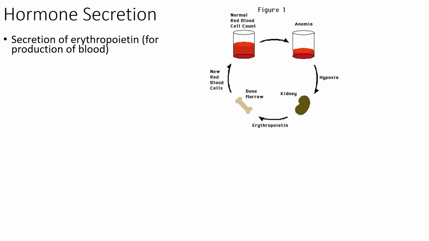Okay, hormone secretion. So your kidneys can also secrete a hormone called erythropoietin for the increased production of blood. So if you are hypoxic, this is explained here, hypoxia, hypo means low, oxygen. If you're hypoxic, your kidney will release a hormone called erythropoietin, and this will tell your bone marrow to rev itself up and start making more red blood cells. So you'll increase your blood cell count. Okay, and in doing that, if you increase the oxygen carrying capacity of your blood, you should cure the hypoxia. Stands to reason, doesn't it?